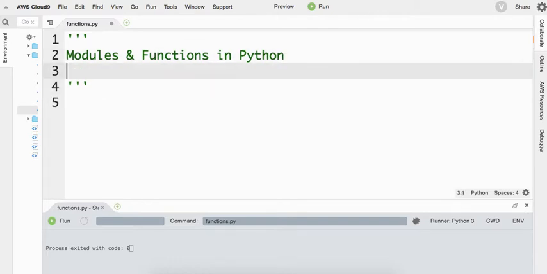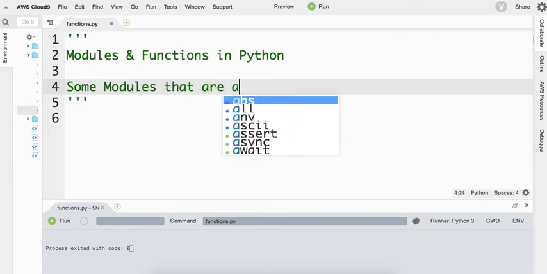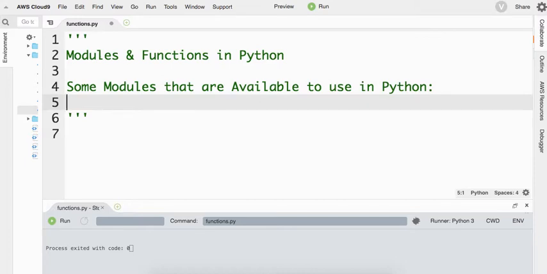For example, some modules that are available to use in Python are the following. There is the math module, which you might find very useful, especially if you're doing a lot of math in your program.